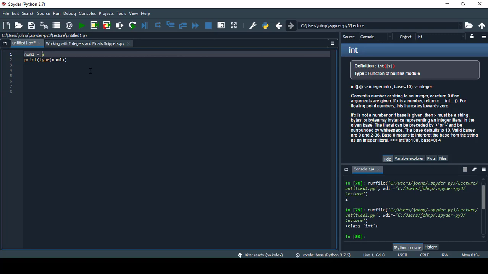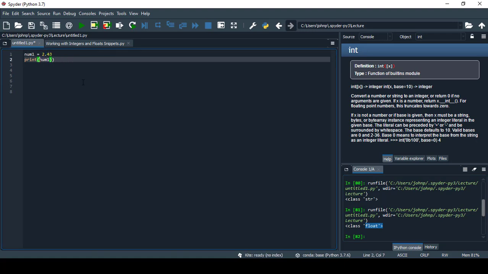If I change this and make 2 into a string by using quotes, we can see that the output is now a string. And in fact, if I change 2 to 2.43 and output the type of num1, that's now a float. We can see that it's a floating point. Floating point just means it has a decimal place in it. And if we output the value for num1, we can see now it's 2.43.